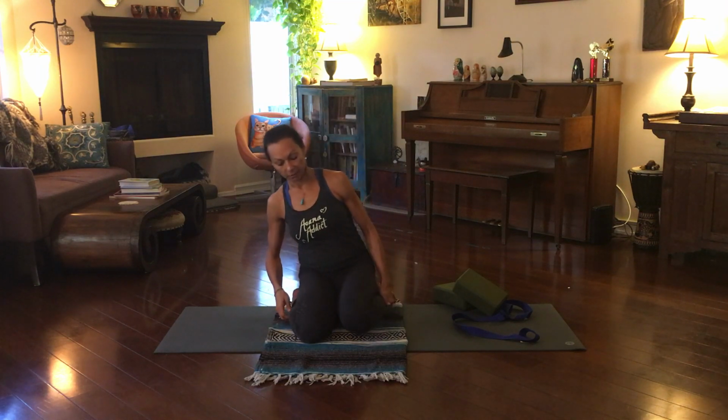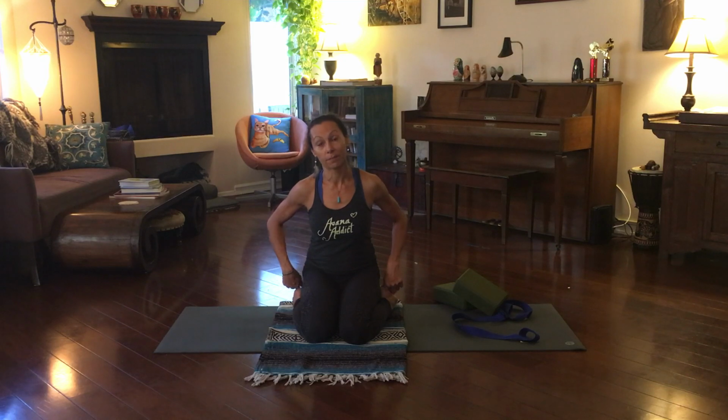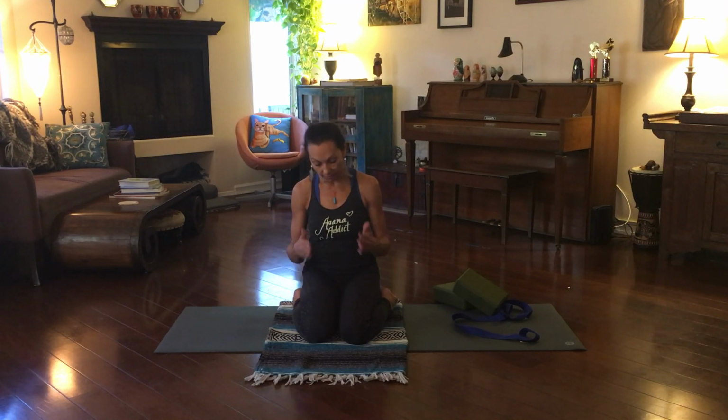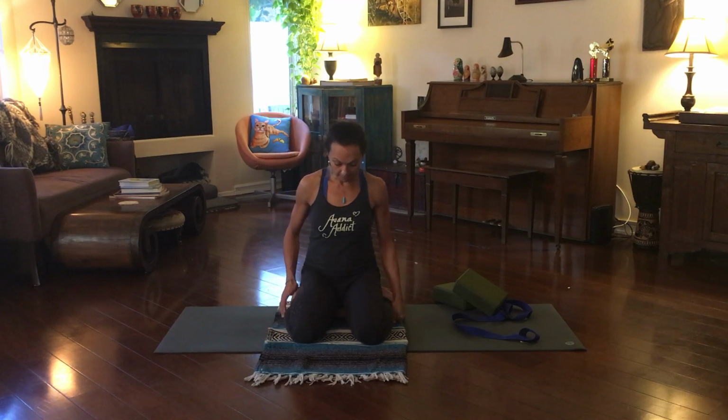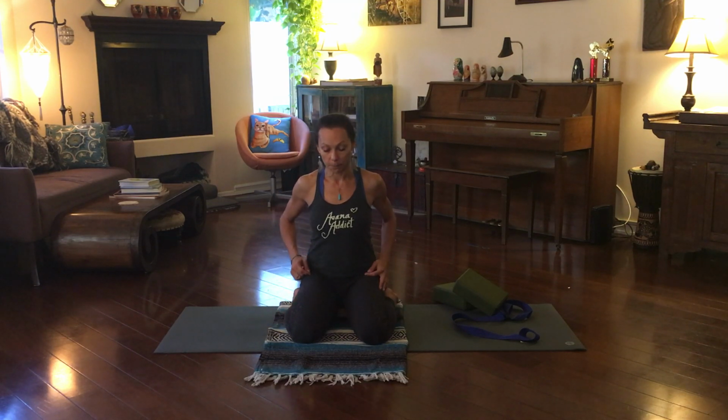If your knees are totally healthy, classically the knees come together and then the feet open. For me, this does not feel comfortable. So if this is comfortable for you, go for it, knees together. If not, knees in line with my hip bones.